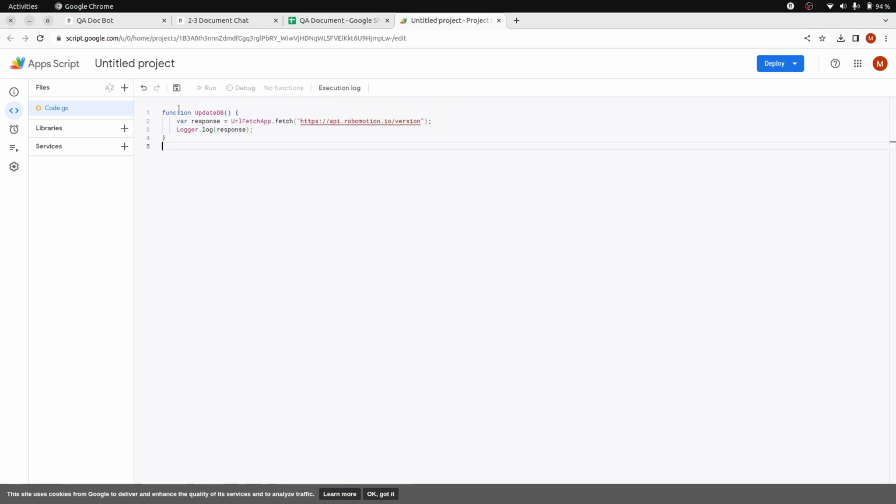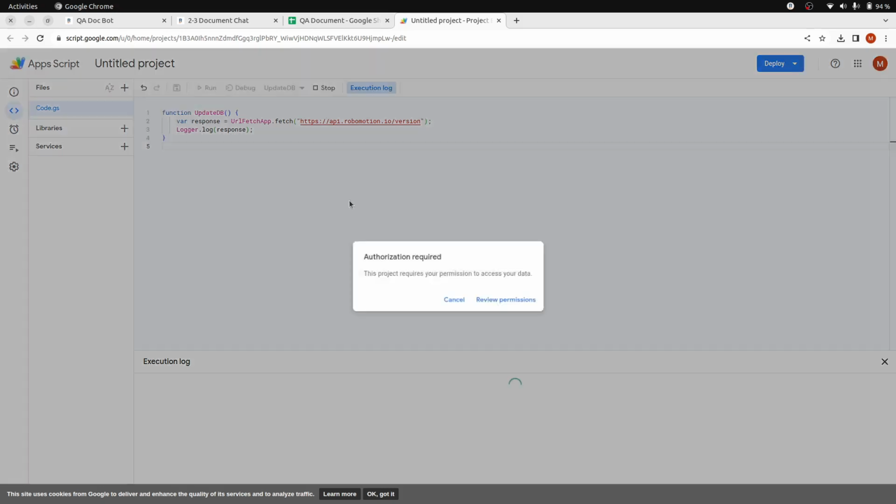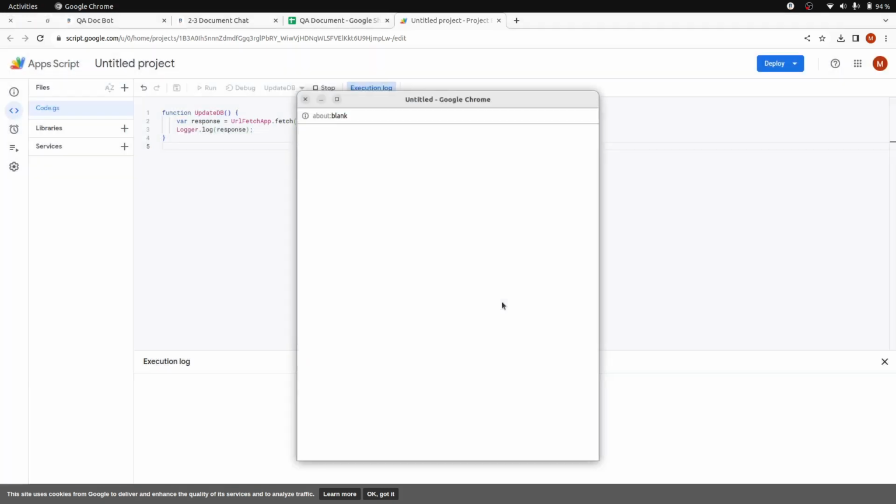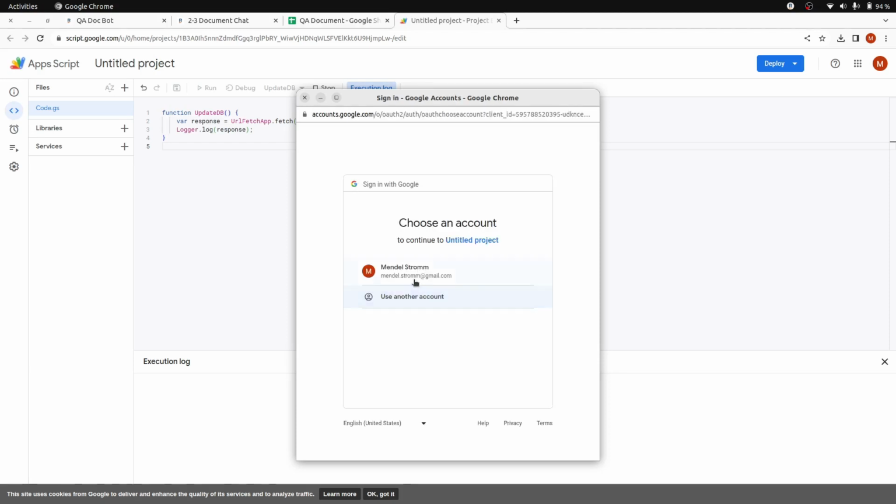Okay, that's it. Let's save this, and if you run this, let's see what happens. Maybe nothing, because this is just a function that we are not calling it. Oh, it asks for a permission. Let's review that permission. This is my fake account.